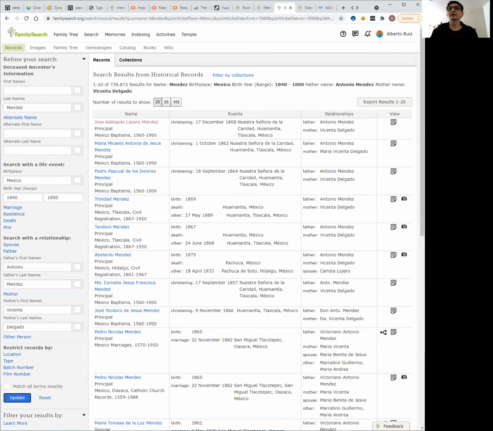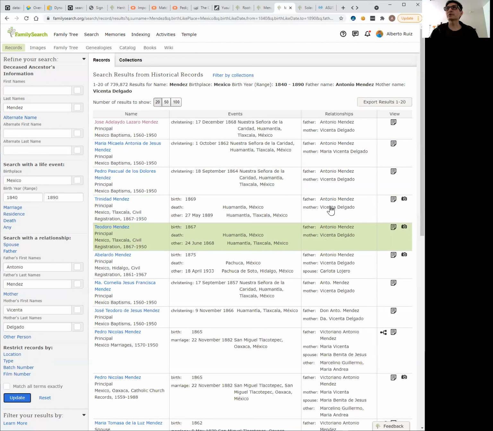And we still have that same record, but then we do have other records of other individuals. These could possibly also be siblings of Adelaido, which very likely they are because they are in the same general place, Tlaxcala, and the mother and the father are the same for every single record here.